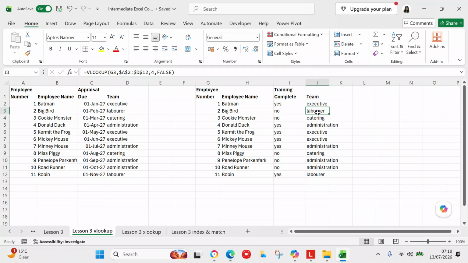So you can see employee number 2 is going to be G3, employee number 3 is going to be G4, all the way down until you get to employee number 11, which is G12. So this is the code for vlookup, and you can try it yourself.